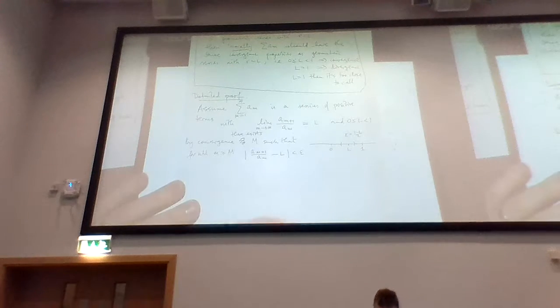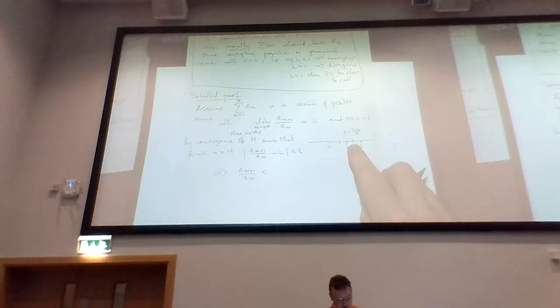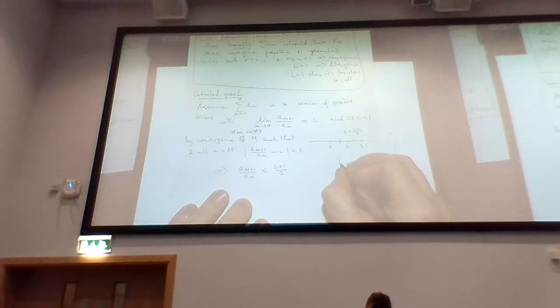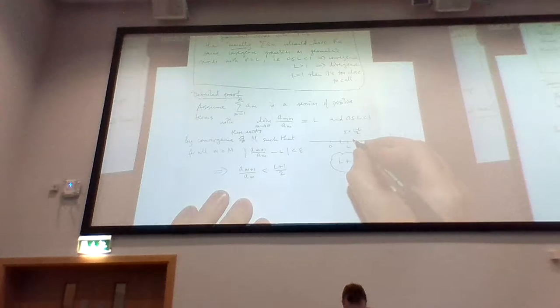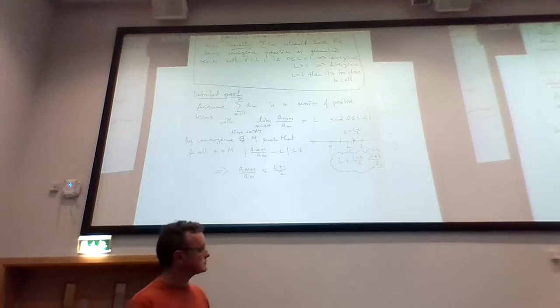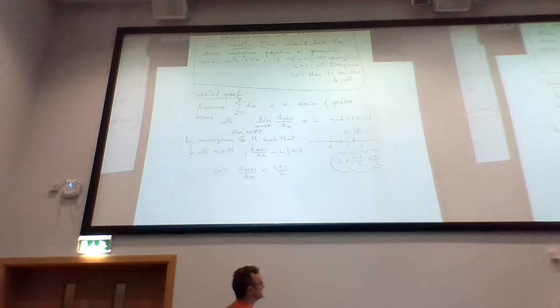Well, that implies that a_{m+1} divided by a_m is strictly less than, well, what is this actual value here? This actual value is (L plus 1) over 2. Remember, if you add L plus (1 minus L) over 2, you get (L plus 1) over 2. So (L plus 1) over 2 is actually the position of the right edge of that interval there. L plus half the distance between L and 1 gives you (L plus 1) over 2.